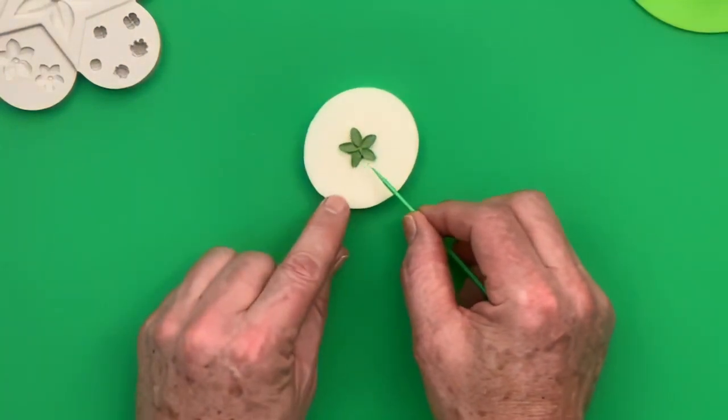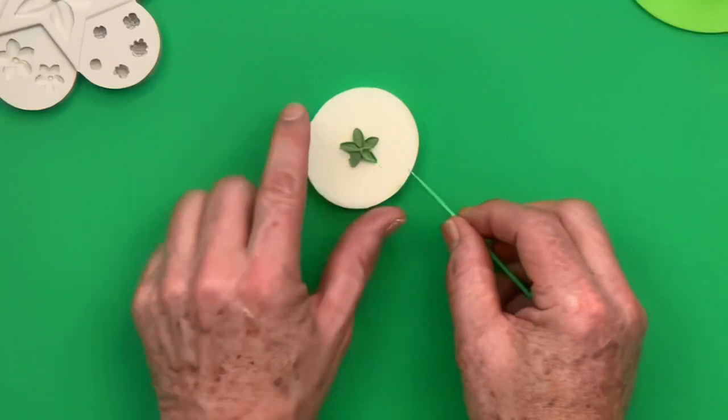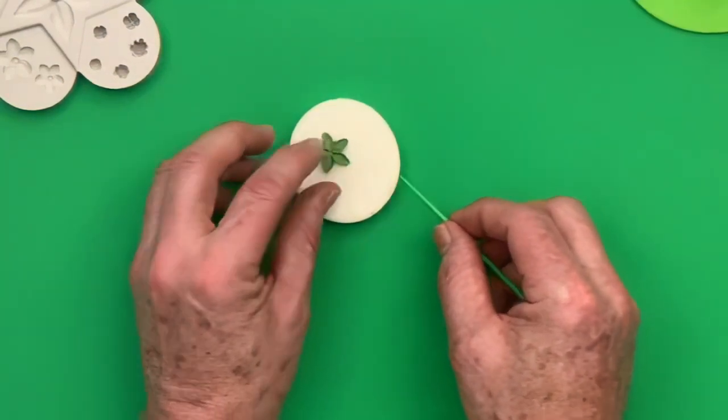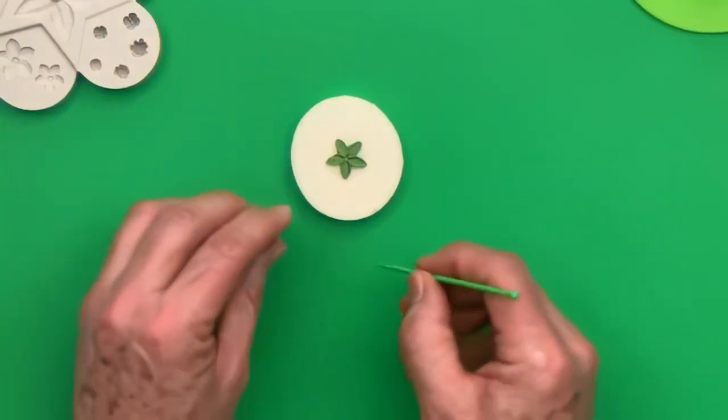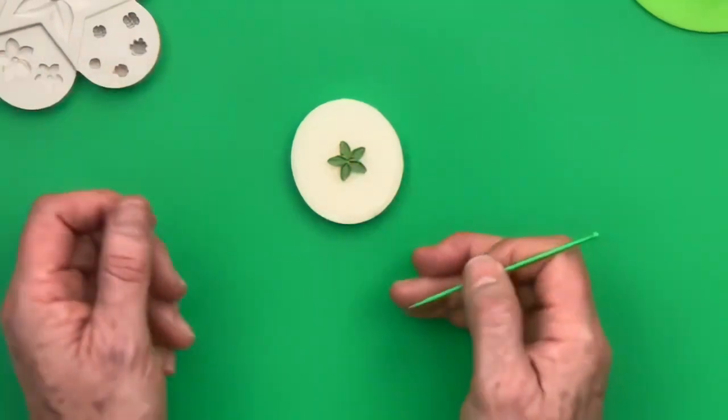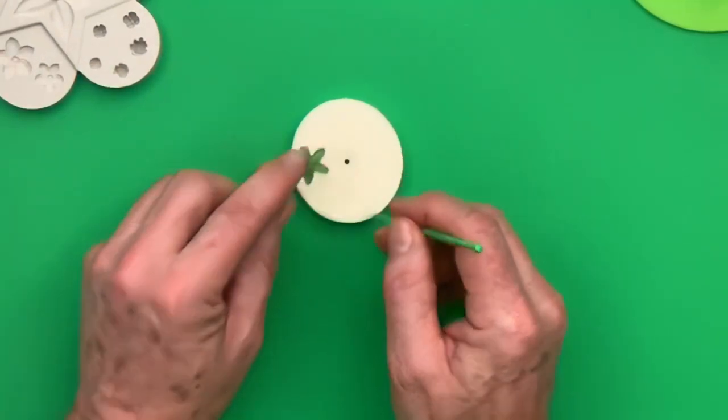Literally what I'm doing here is using the needle tip end, and I'm just going to go like this, and like this, you see? So you almost get that little slight point on there. If you do have any overfill, which means where you press the paste in the mold and it has come over the edge, just press in there with your tool.